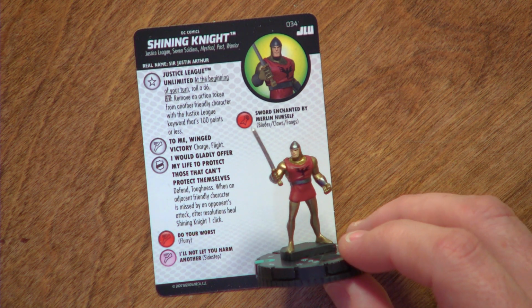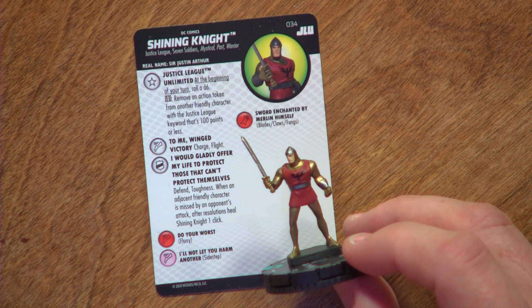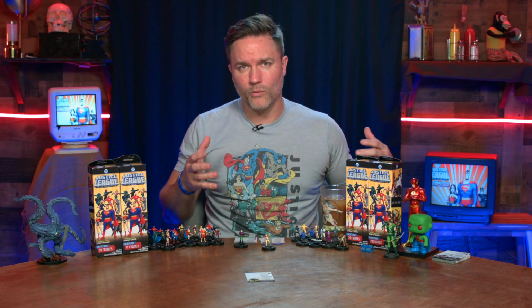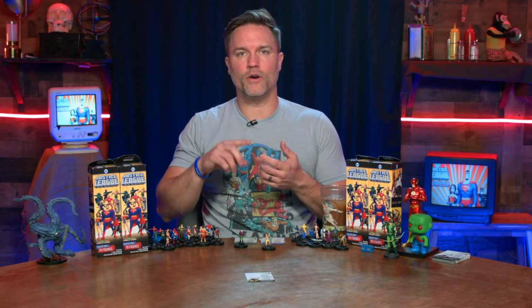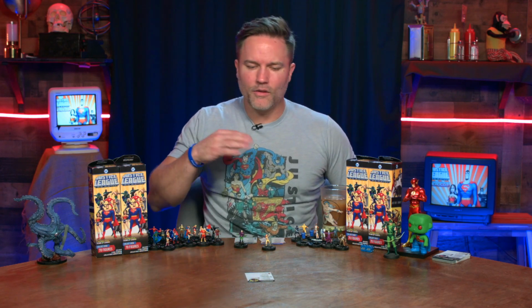And Eiling has turned himself into a giant monster, and Shining Knight stands up to him as someone who is not a metahuman, someone who is just trying to do right for the world, which is what Eiling is saying he wants to do as well, but he's doing it in a much different way. And Sir Justin is trying to show him the honorable way to do this, the noble way to do it. And he is sacrificing himself against this superpowered, unstoppable version of Eiling. And it's a really, really poignant episode. It's all a bunch of guys who don't have powers. It's Green Arrow and Speedy, it's Vigilante and Shining Knight. And it's a really cool episode. All these episodes are so great, guys.